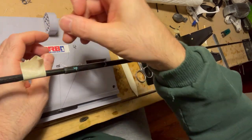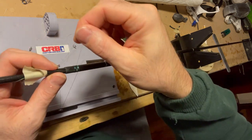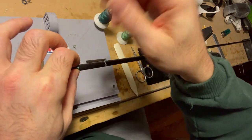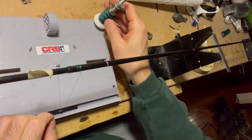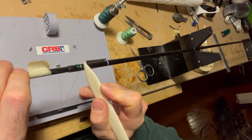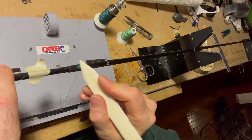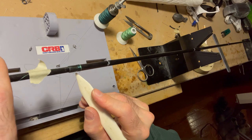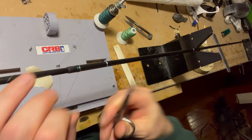Alright, so we got the trim wrap going here. I go around three times, like I have been for all the other lime green trim wraps here, and then pull it through the pull loop, and then tighten it down a little bit and pack as I go along, and then I just wrap until I get to the other end, and then I repeat the same process with the other part.